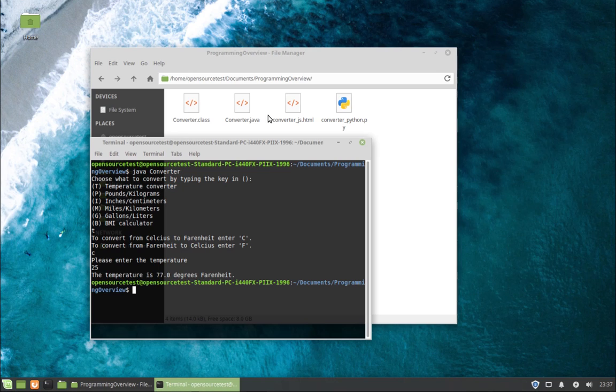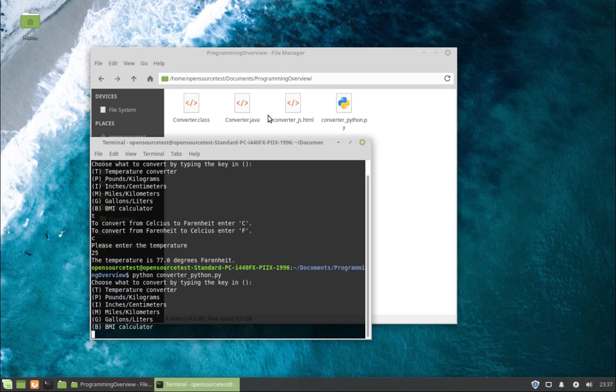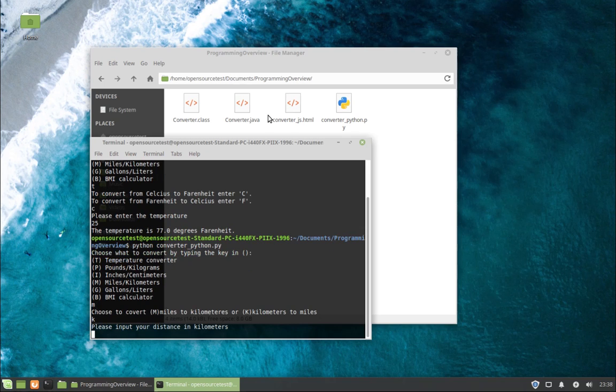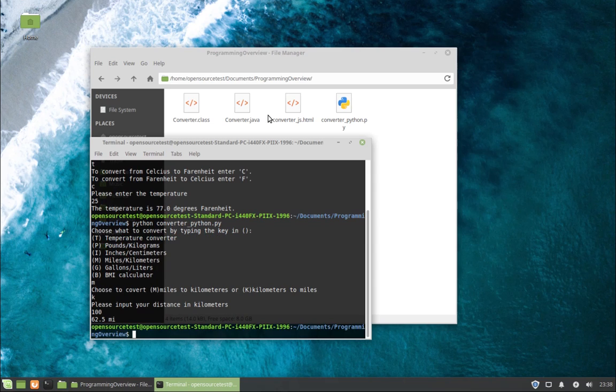Similar thing, we have a converter Python, so we're going to run Python converter. You press a tab because you have the prefix of Python over here. It will automatically bring up this converter Python, and it'll create the same thing. So again, exact same output. Let's this time change miles to kilometers. Do you want to change it from miles to kilometers or kilometers to miles? We'll do kilometers to miles. So say we have 100 kilometers is equal to 62.5 miles. So these are sort of the text base.